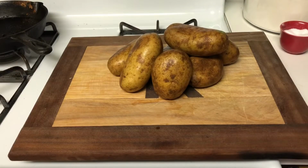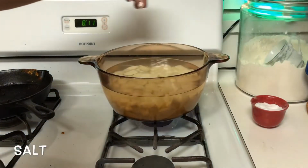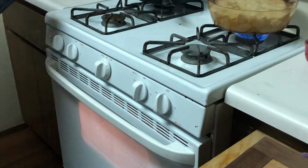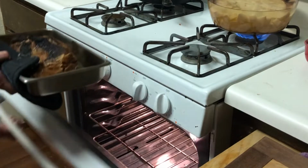Next, I'm going to peel and cut up some potatoes for smashed potatoes. When you take the meat out of the oven, you're going to want to remove it from its baking pan and let it rest.